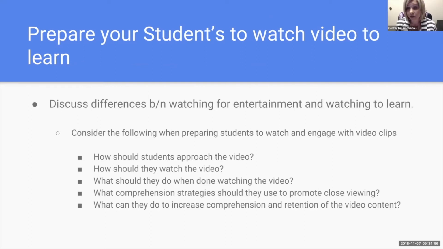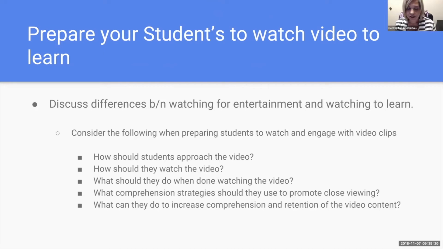If you're watching a video and it's content that you know and you're getting bored and unmotivated, you can fast forward to a part that you're less knowledgeable with. If you need to stop and write something down, you can pause that video. So even the most basic thing of getting them to understand that they have control of that video so that they can interact and engage with it.